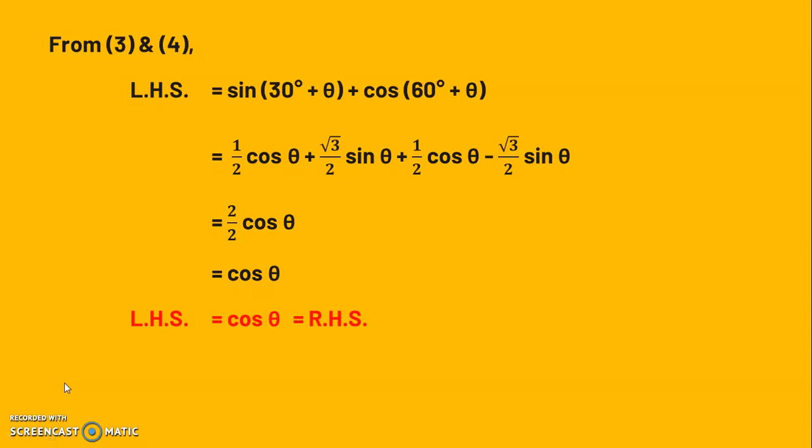So to prove this, we have taken the formulas for sin(a+b) and cos(a+b). Okay. So if we know the formulas for sin(a+b), sin(a-b), cos(a+b), and cos(a-b), we can solve these equations very easily, provided you know the formulas. These formulas I have already explained in basic trigonometry formulas part 2. So please go through that.